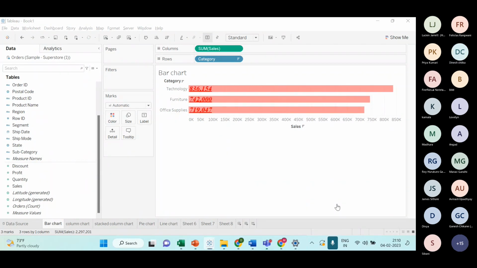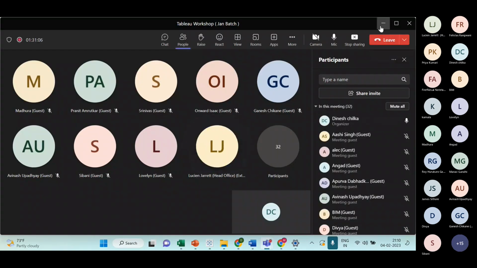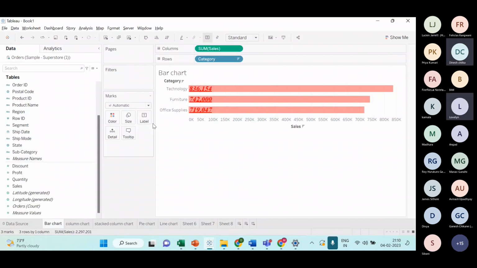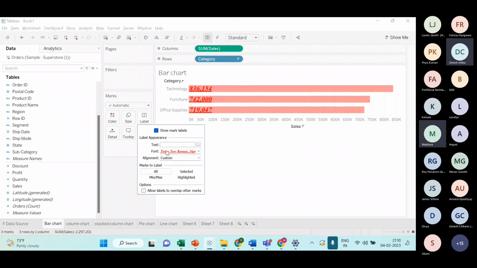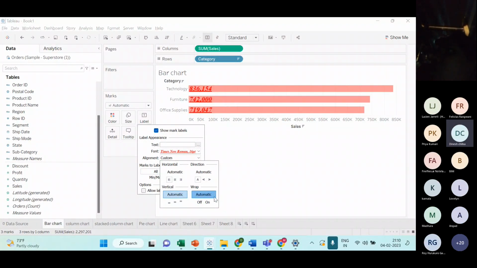Understand? Yes, sir. Now we understand what is horizontal and how we can take the directions, right? Now we can choose automatic as well. This is automatic, it works on vertical formats.